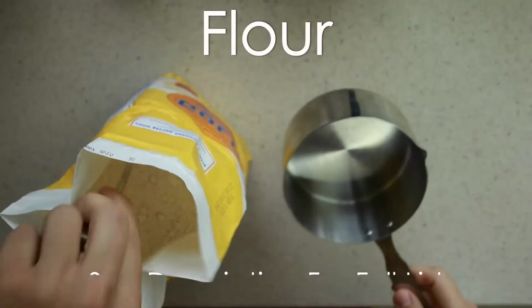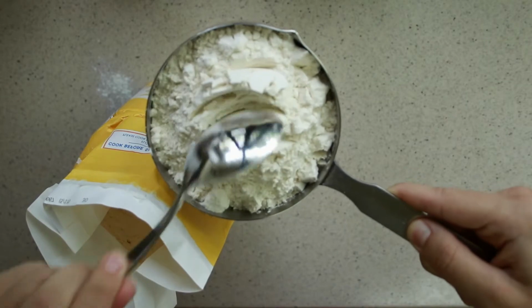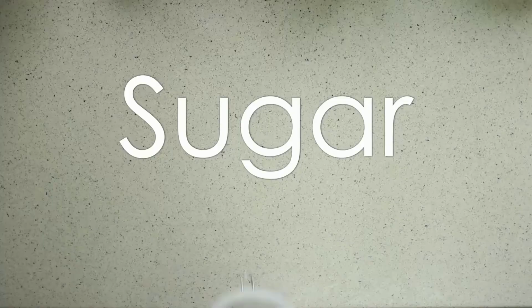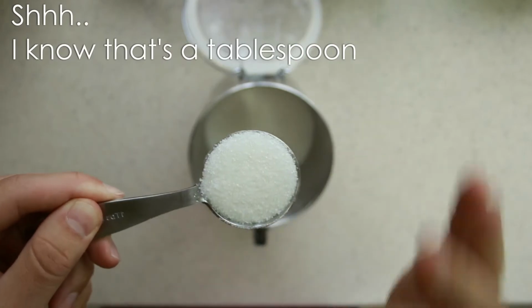Now, the ingredients. Start off with 6 cups of bread flour, measured using the spoon and level method. You see, cups are measured in mass, not volume. So if you just scoop it, the flour will pack inside the measuring cup, resulting in too much flour. To the perfectly measured flour, add 3/4 cups plus a teaspoon of sugar. Trust me, the teaspoon adds.